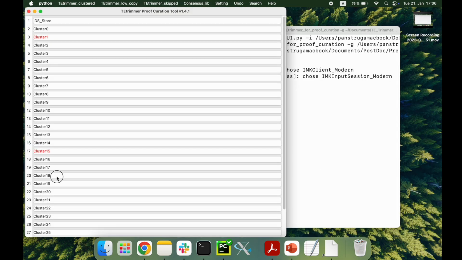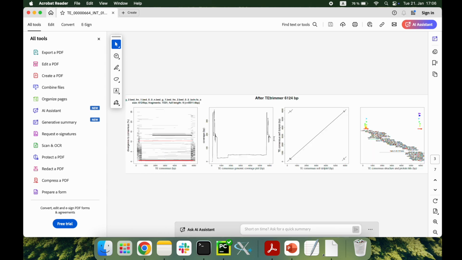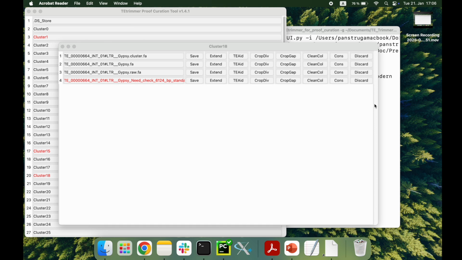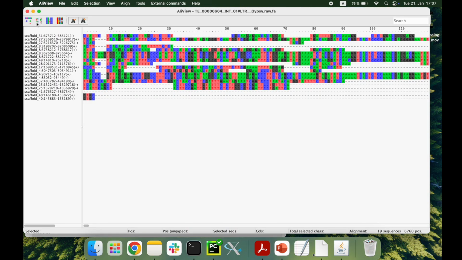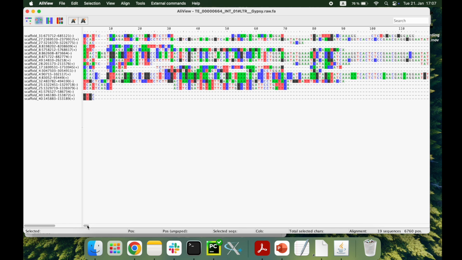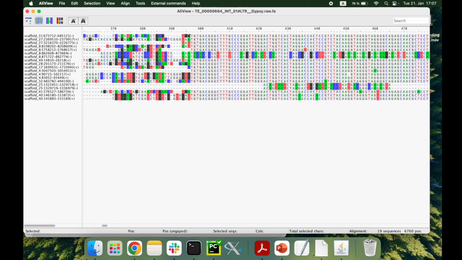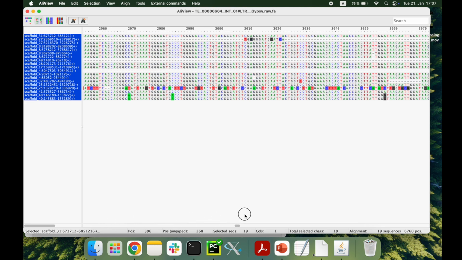Let me give you an example. Open 2. So this one needs a check. Let me have a look at this one. For this one, probably we're going to reanalyze. Let's say we want to extend this. No, not extend, but check the raw. Like I said, the raw multiple sequence alignment is before the boundary definition. If you think the boundary definition by TEtrimmer is not right, you can quickly come to this file. You think, oh, it should start from here, from TGT. The initial definition by TEtrimmer is probably wrong.